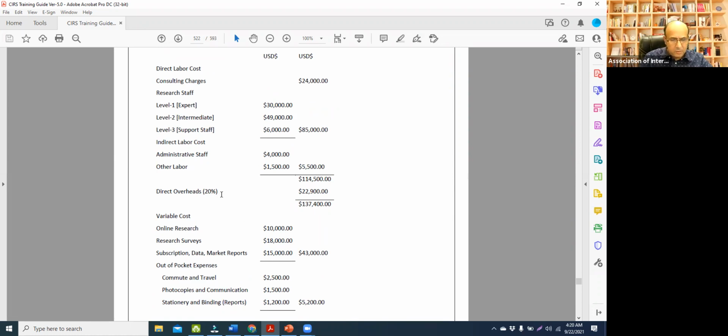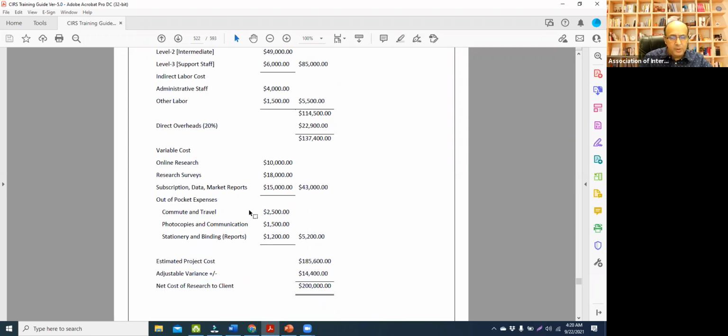I guess this could be based on an assumption or approximation, because this is not actual billings. You have to use speculative figures or give it some sort of number to identify with. So in this case, we have used a percentage, overheads 20% approximately. It could be less or it could be more.